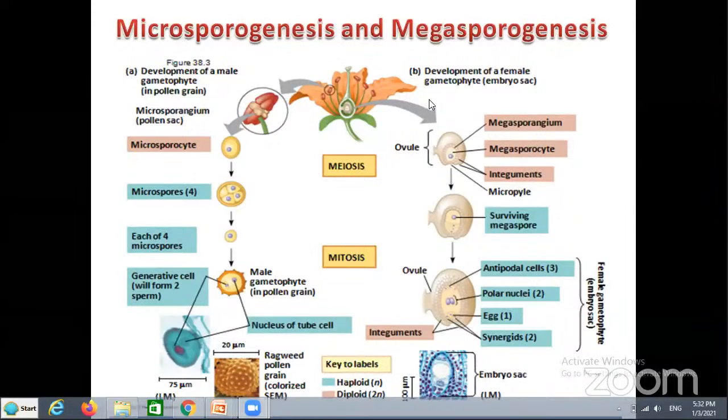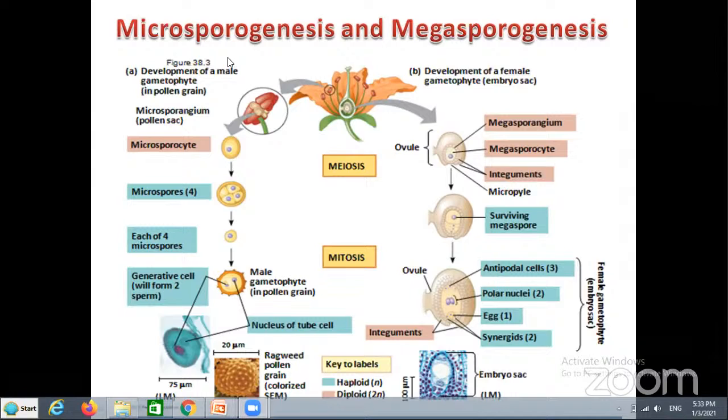So what I asked you is, a group of stamens will be called as, a term is there. Androecium. Yes, a group of stamens is called androecium. Likewise, a group of carpels will be called gynoecium. Then a group of sepals will be called calyx. A group of petals will be called corolla.